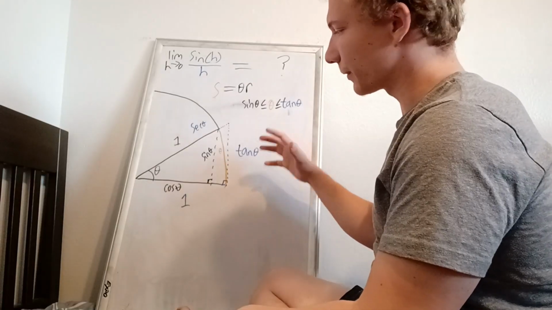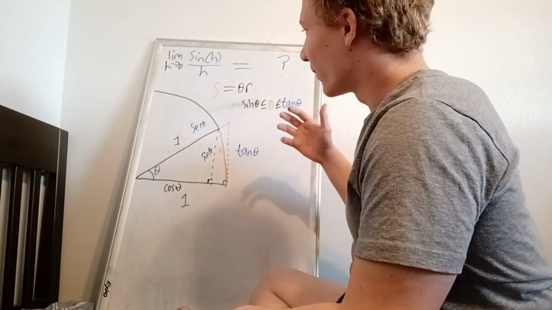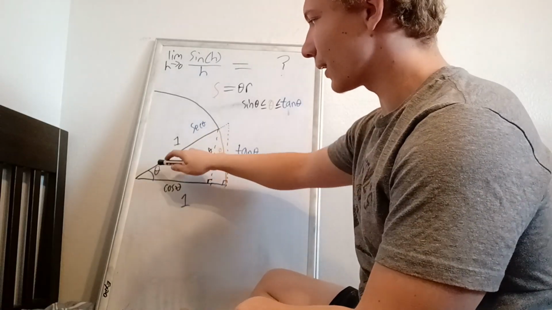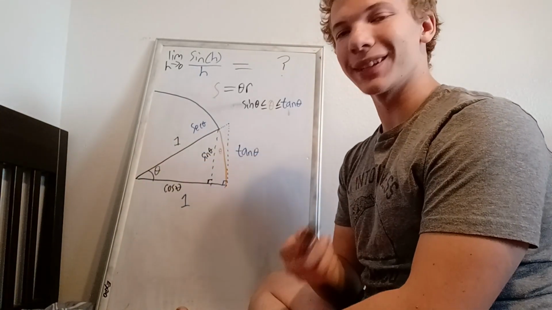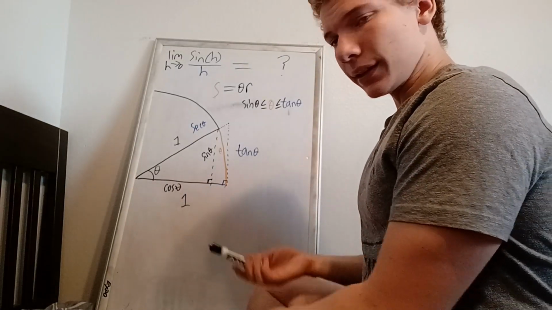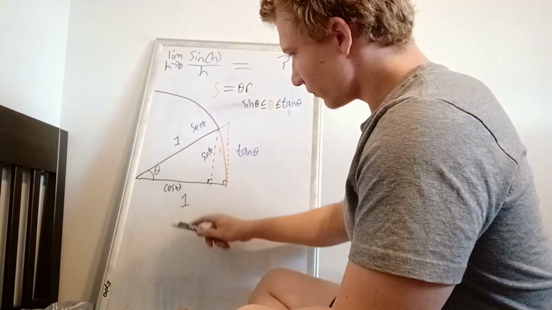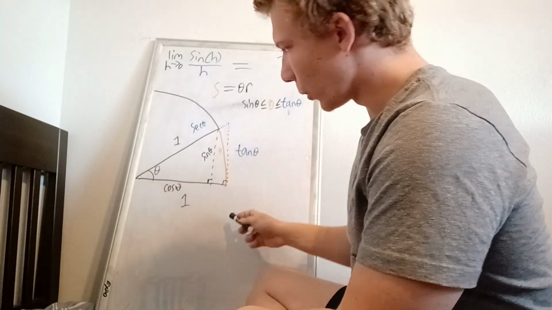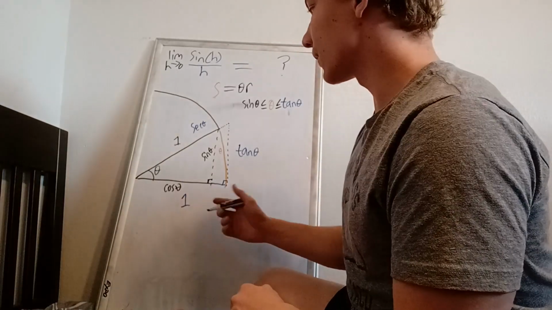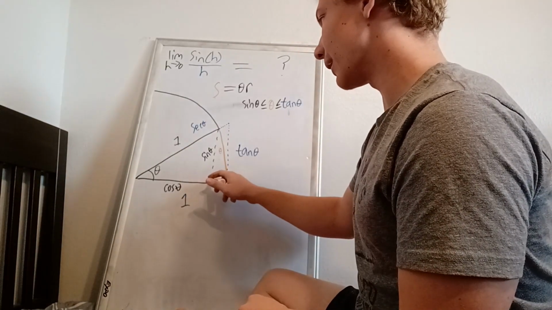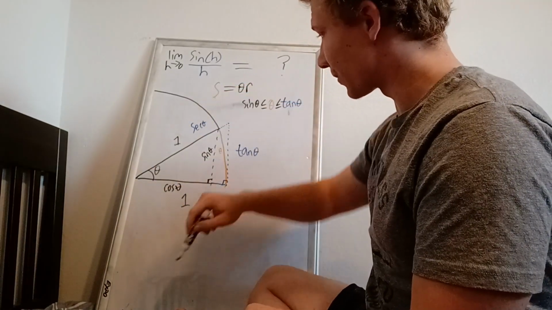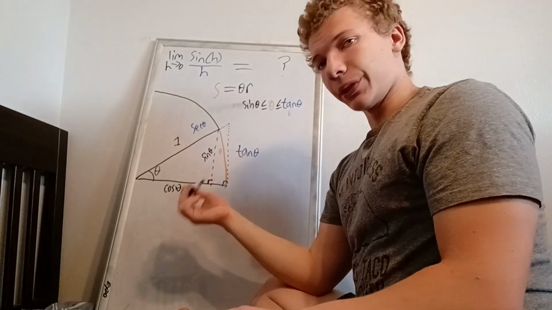What we see here, there's a lot going on, but we have our standard 1, sine theta, cosine theta triangle with angle theta. We understand this, we know this is all good. But then if we extend this triangle so that the bottom side is the whole radius of the circle, it becomes 1. Now what that means is that since this is a right angle, this is a right angle, and this is the same angle, these two angles must be the same, and so they're similar triangles.